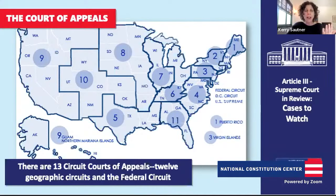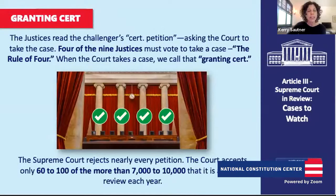When you hear in the news that a case is 'out of the Third Circuit,' that's where it came from in the system. The vocabulary around court cases can feel like a club you're not a part of, but once you break down the process, it's not that complicated — it just has its own vernacular. The Supreme Court receives between 7,000 and 10,000 petitions per year but only hears 60 to 100, and lately it's been closer to 60. Supreme Court justices have to be experts across a huge variety of topics — not just constitutional law, but this year biology and many other areas as well.